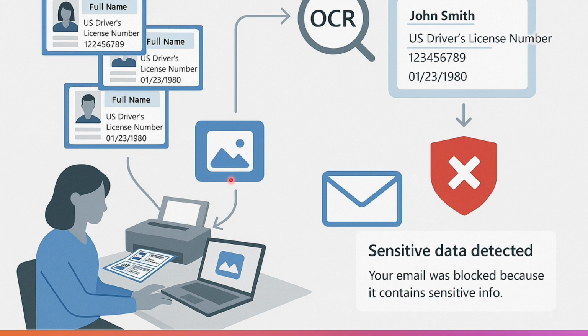So here Microsoft Purview comes into the picture with image protection, and Microsoft Purview will read the content which is being sent. It finds all the sensitive information inside the emails, like the license number or the date of birth or anything. And with the help of a DLP policy, we can block such emails before they are sent to externals. We'll also notify the sender that sensitive data was detected within your emails or the scanned document. The user does not need to explicitly tag the document before scanning. It works without the user tagging or labeling the file, and the system protects it behind the scenes. You don't need to do anything explicitly from the user side.